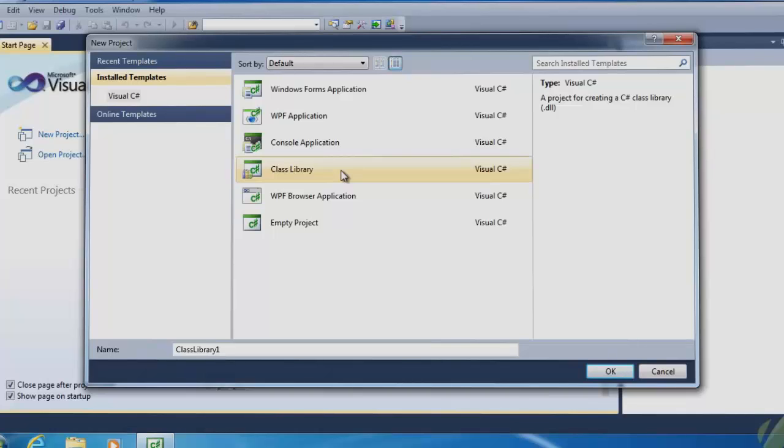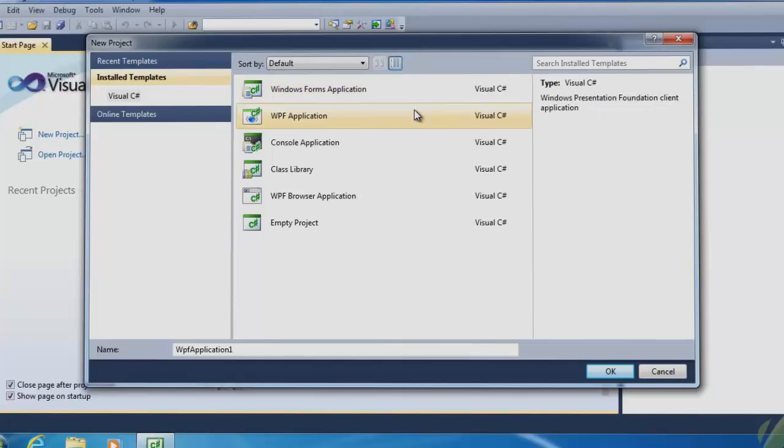And one of the great things about the .NET Framework is that you can write a class library in C#, and then you can turn around and use that library in a Visual Basic application. It's really nice and flexible that way. The other projects, there's Windows Forms and WPF applications. These are Windows applications that you can write. The difference between the two is that Windows Forms uses the old GDI Plus technology.